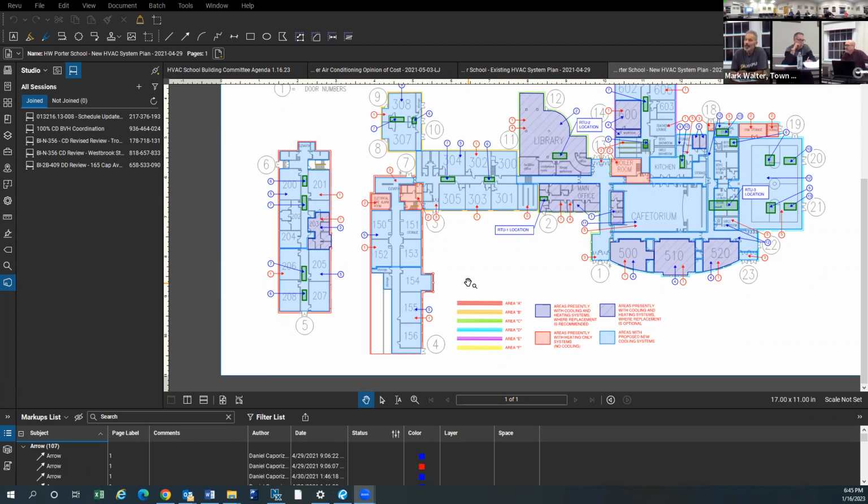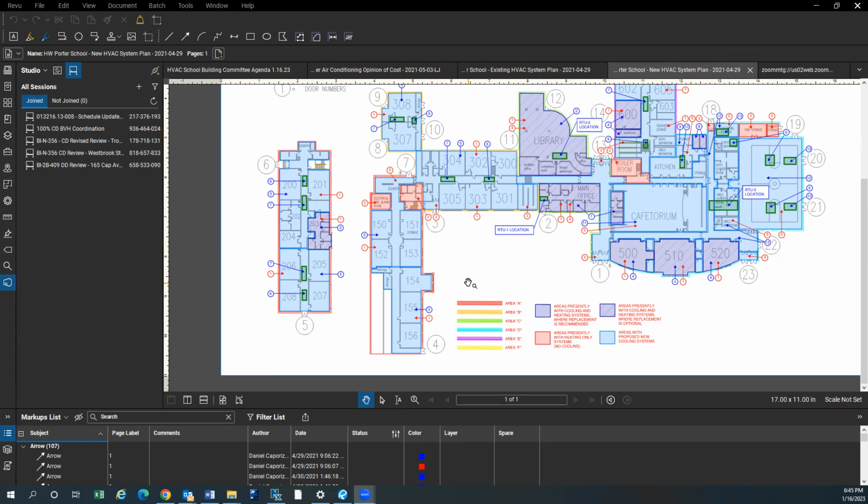People are bidding stuff right now. Yeah. But you could go design-build with it and bring a contractor in to do it. They may either have an engineer on staff to do the design work, or they may have to go out and hire an engineer to do that piece of it for them. There are multiple ways to accomplish it. Obviously, as an engineer, I would say you're better off having a design done first before you do the design-build with the contractor. I have nothing to gain by how I do it versus a contractor. They've given you a number already for what it's going to cost, and then they're going to build to that number. They want to do it.